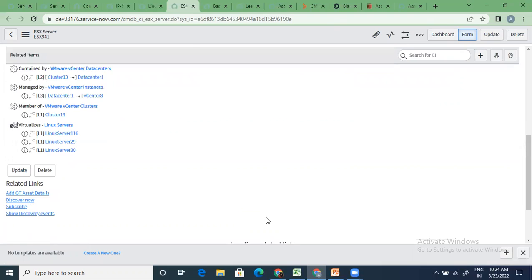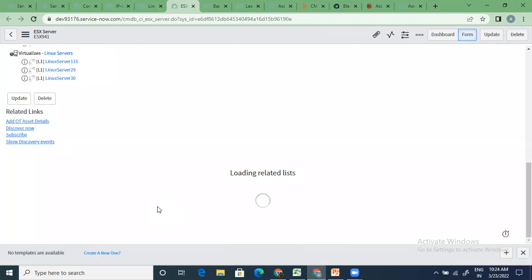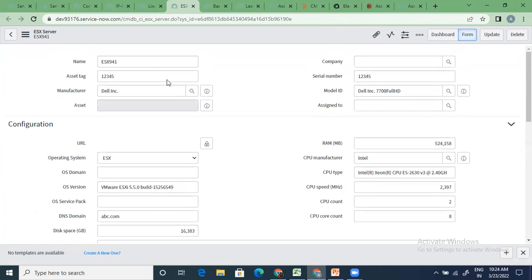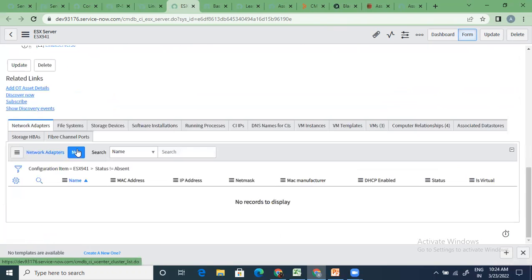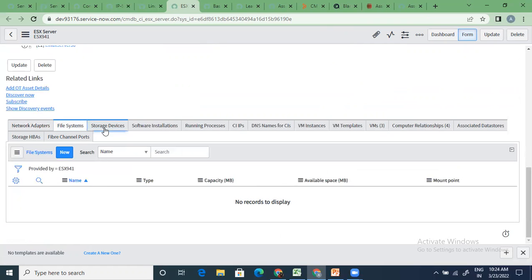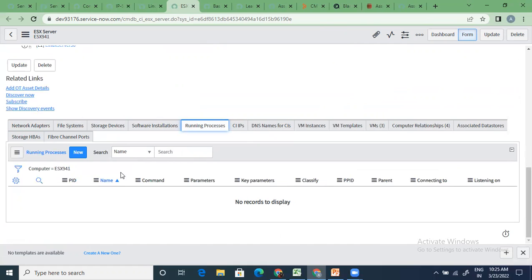Now, if I were to show you a few more things, you have this loading related list. So the attributes which are not primary for this particular server, but still have some importance. For example, it has a network adapter, file systems, storage devices, software installations, running processes. All of this information generally gets filled in when you run discovery from some automated sources, because nobody can give you this information manually.